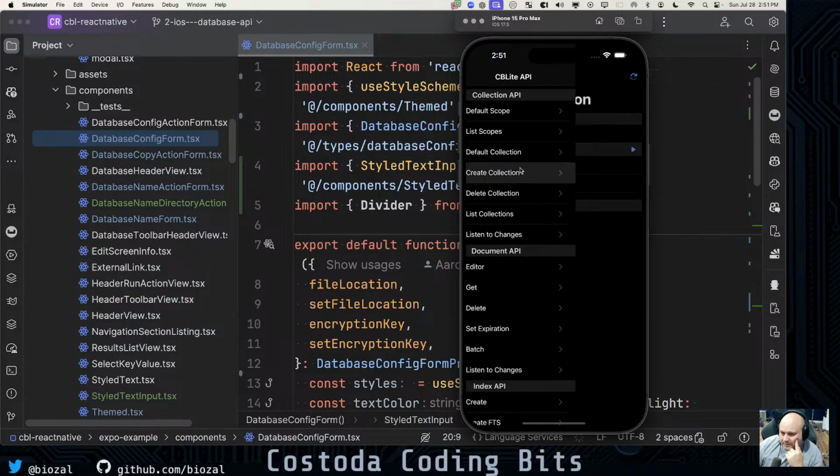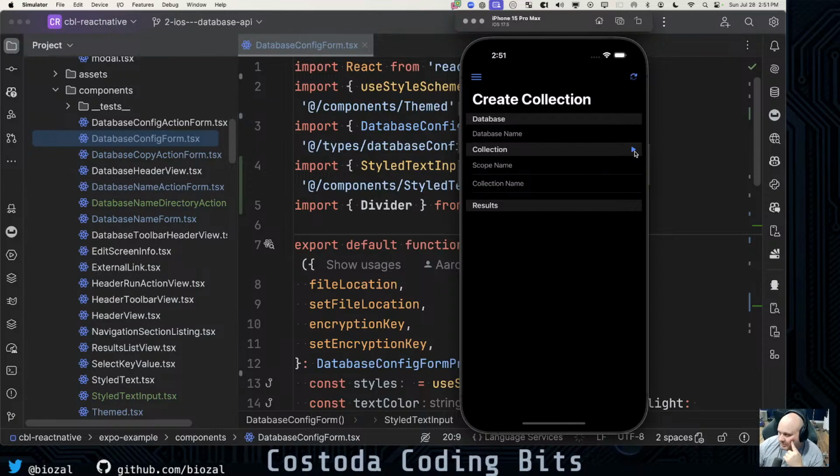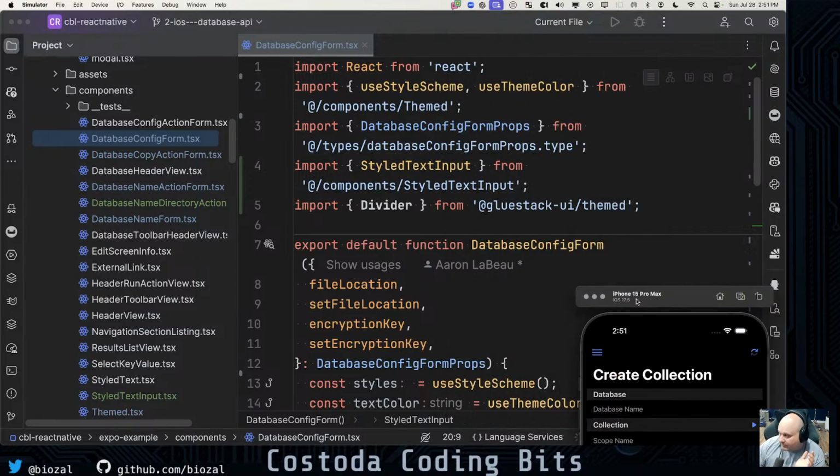But in create collection specifically, the header itself will be runnable, but the rest of them won't, right? So if we make the form, we can reuse it. And then we can make 2 versions of it. We make an action form, and then we can make just a regular form that they can use with a header on it. And so that way we're going to get the maximum amount of reuse out of this puppy. I like reuse when possible.